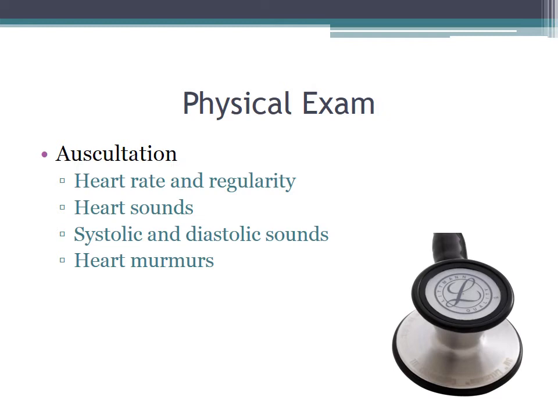The next is systolic and diastolic sounds. So an ejection click in early systole, which is right after S1, is a clue that there's a semilunar valve problem, like a bicuspid valve or an abnormal pulmonary valve. A mid-systolic click makes you think of mitral valve prolapse. So heart murmurs should be evaluated in terms of intensity, timing, whether systolic or diastolic, the locations, transmission, and quality.